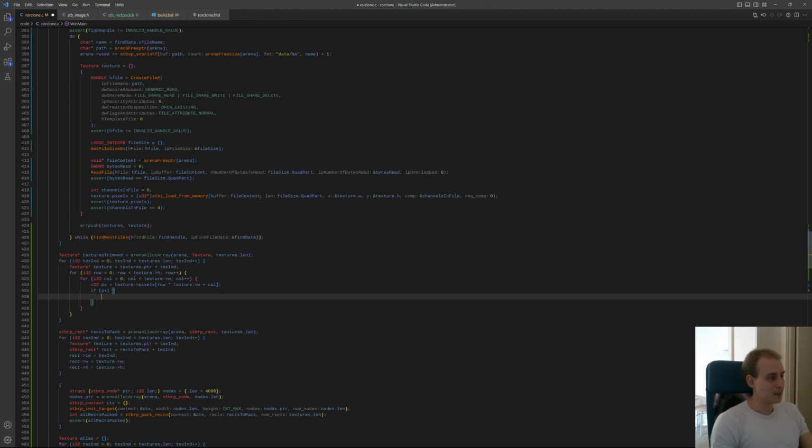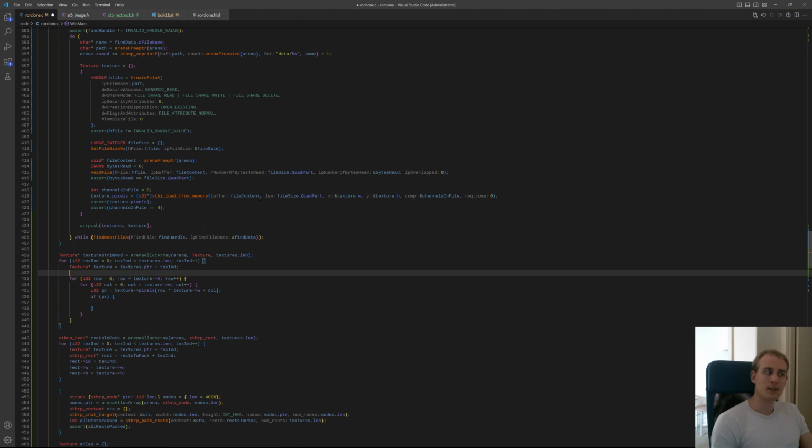Okay, so if pixel, then what? Well, we kind of need to detect the top left corner that we can start from, which means detecting the minimum. Oh, okay, so let's start with the left edge, right? So I32 left.